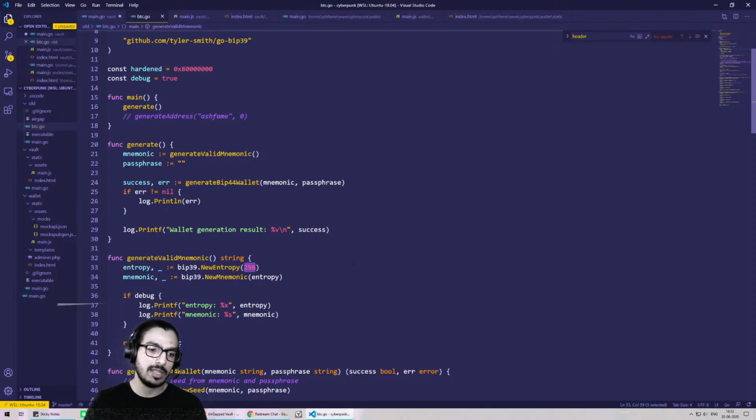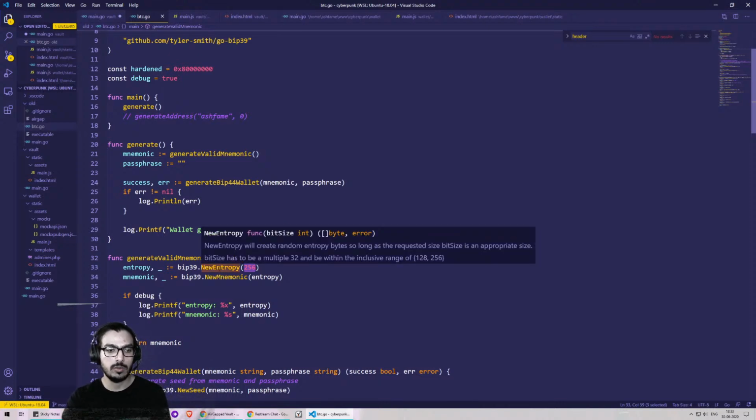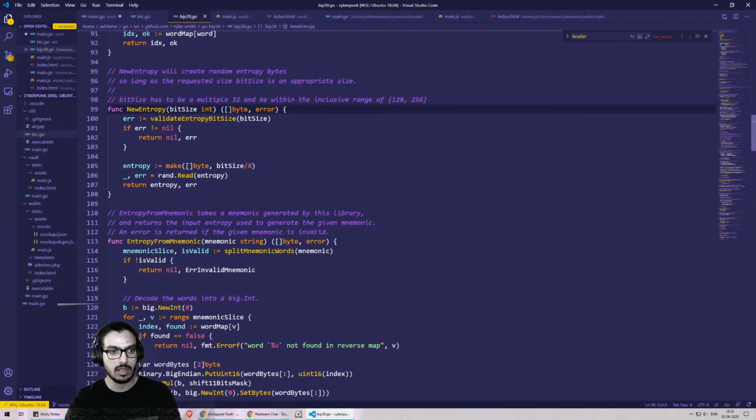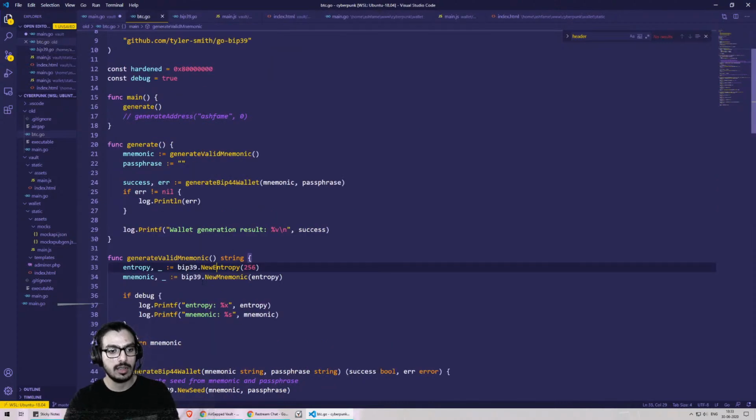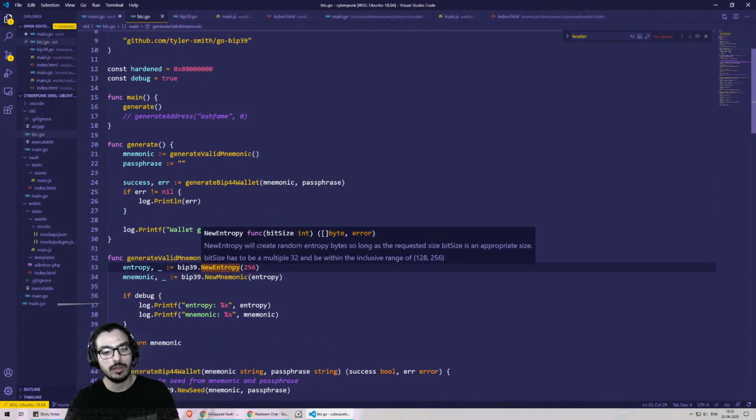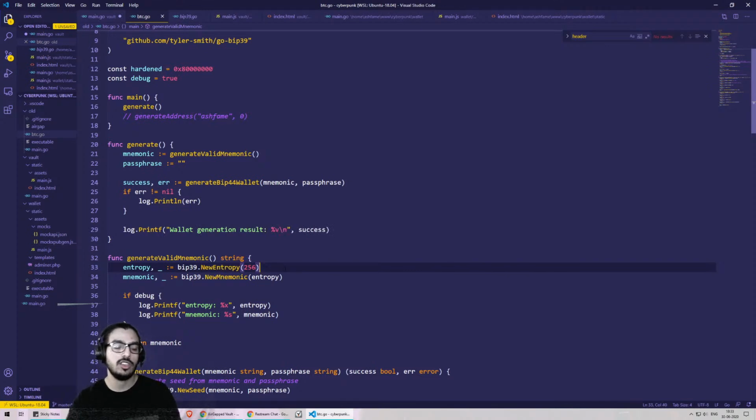And the entropy is something that we can either rely on completely from the backend, which is Go language here, which will ultimately rely on the random number generator for that architecture, and that will be cryptographically secure because that's how Go language will choose it. But I had this idea of providing additional entropy from the client side, which can be used along with the entropy that it's already generating to generate the mnemonic.